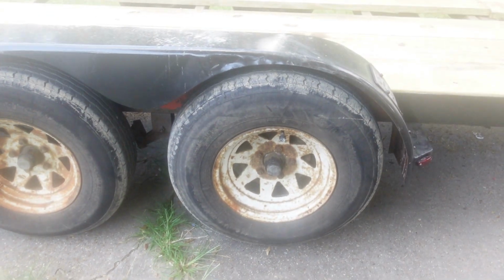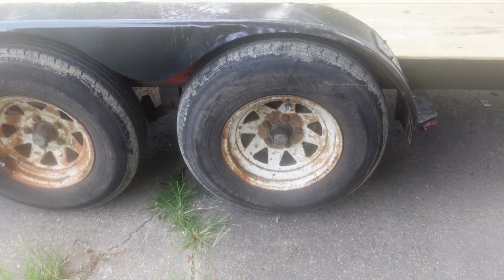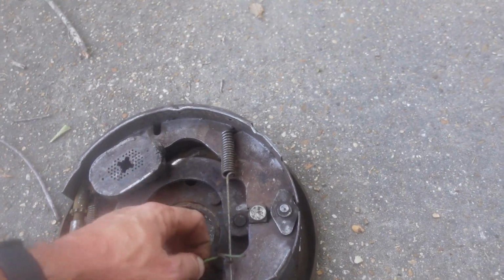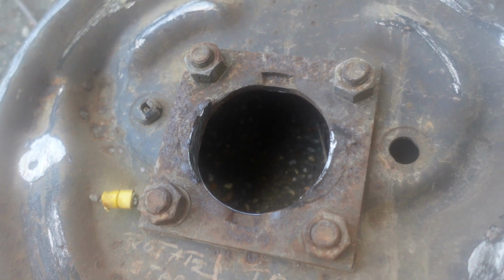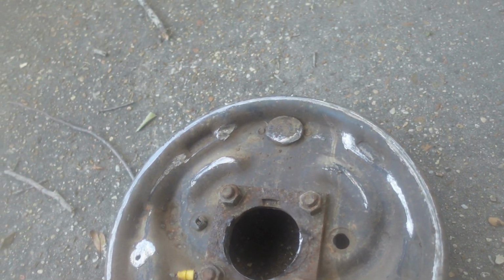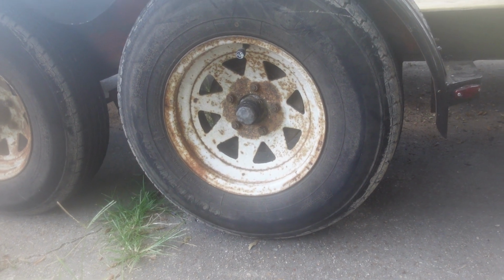But one thing I heard is that, well, I said that I think the brakes had failed on me on the trailer while we were coming home from the scale the other day. And I figured I'd just check the wires because I figured they might have broken. And sure enough, the wires did break, but the entire backing plate for the brake unit broke off the axle. That's a new one. Conveniently, nothing got damaged other than that. So I just pulled it off, slapped the bearing back on, and we're good to go.